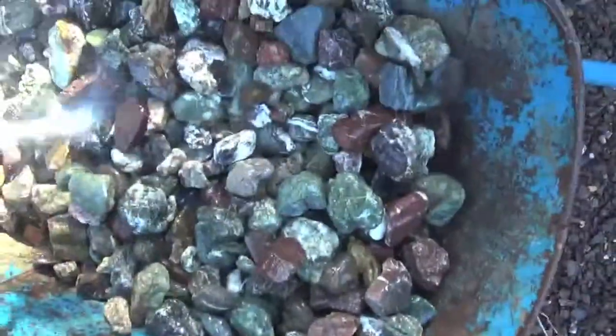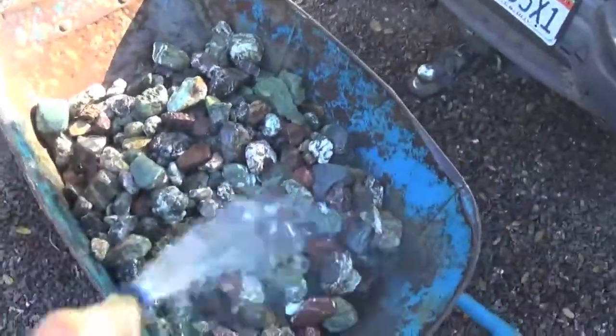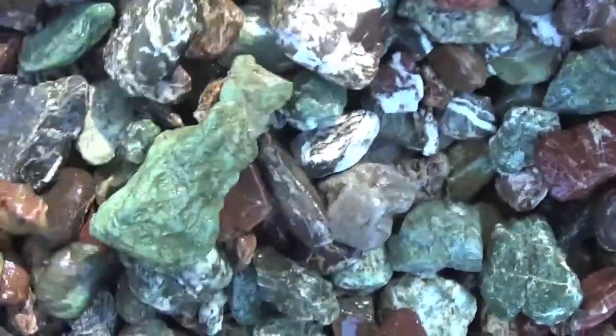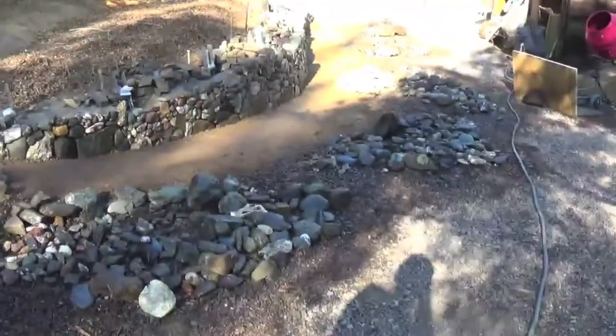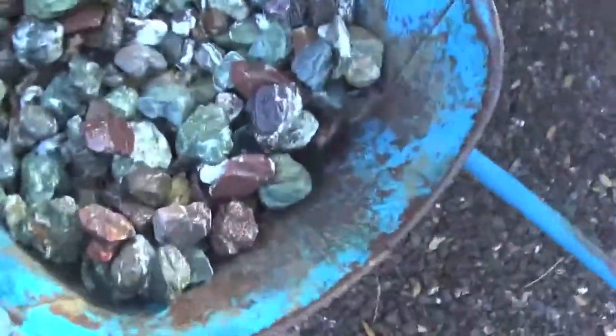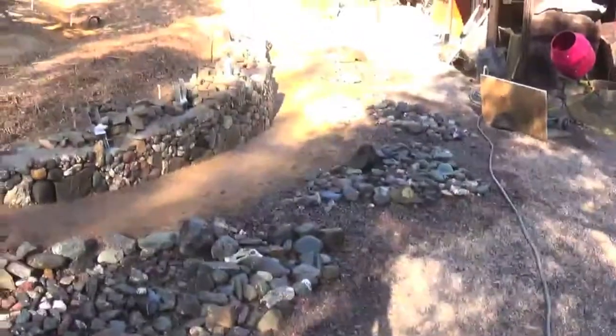So, we'll give these a good rinse. And then get on with building. Got another pallet of cement to go through. That one that was here is gone, long gone. So, going to show you. That's what I'm doing. More rocks. Everything's a treasure.